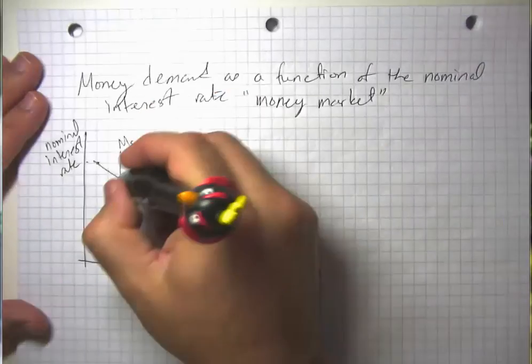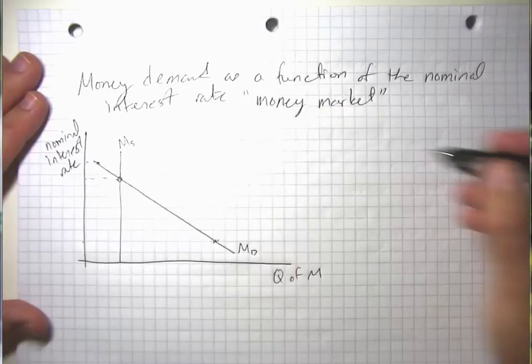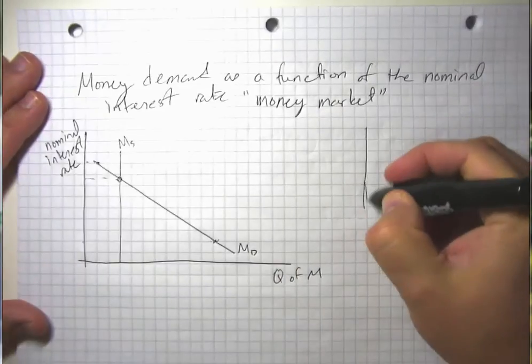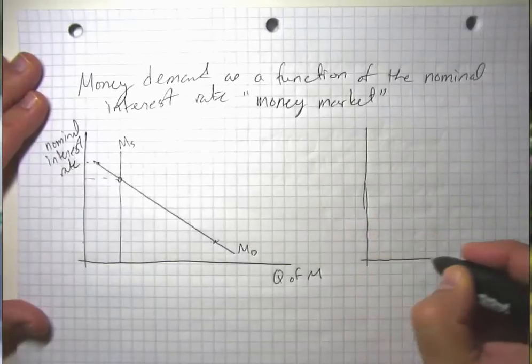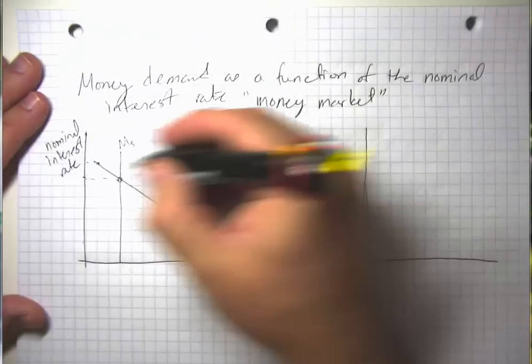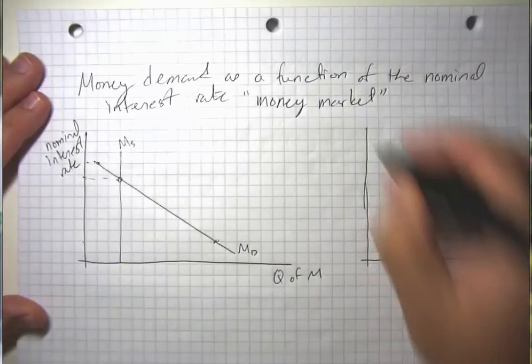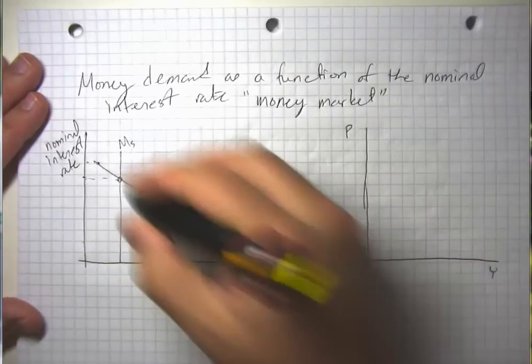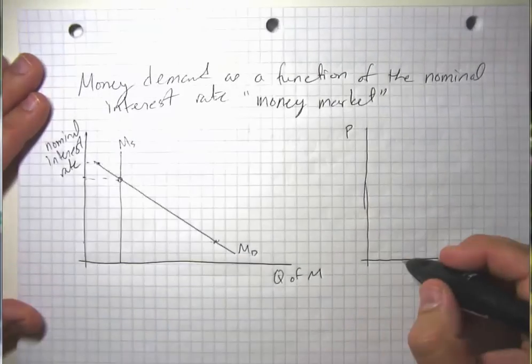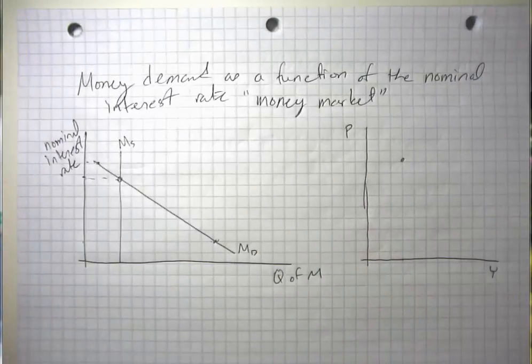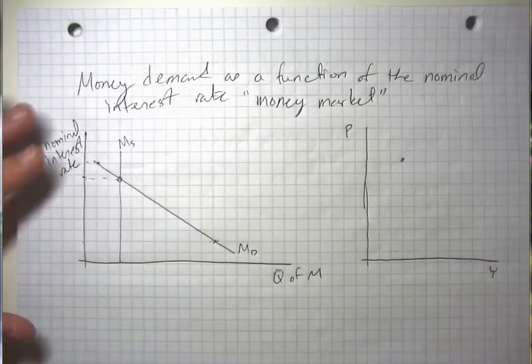So there's our predicted equilibrium interest rate. And this is one way of understanding that interest rate effect that I talked about in the last video. So a given level of interest rate is going to produce a given level of GDP demanded. In particular, when interest rates are relatively high, then that discourages all kinds of economic activity, discourages consumers borrowing, discourages businesses borrowing to finance investment. So GDP is relatively low.